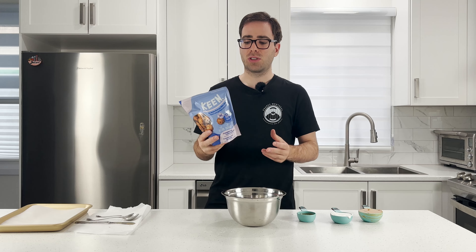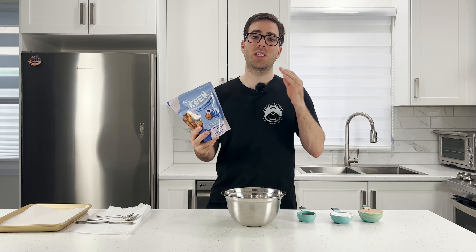I got this on liquidation — it's 513 grams, so a little bit more than a pound, for $4.97. I don't even know what the regular price is, and I found that interesting because the ingredients it tells you to add are some of the most expensive you can find: peanut butter, Greek yogurt — not just regular yogurt — and honey. So we're adding these three expensive ingredients to this already quite expensive mix, which makes me a bit skeptical.